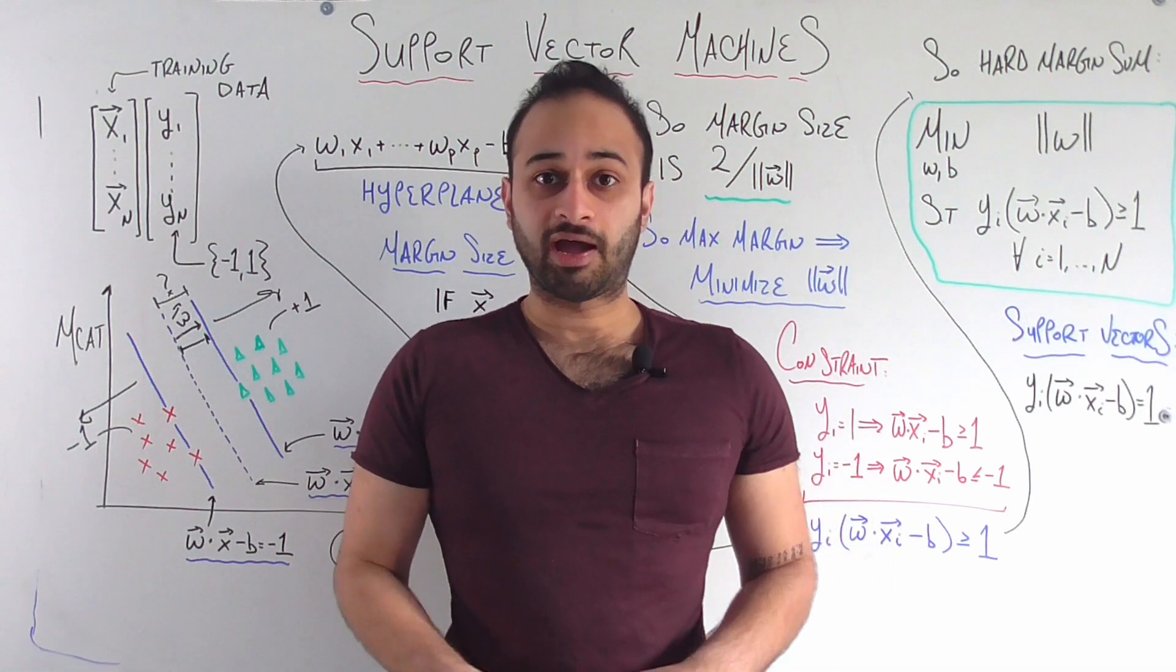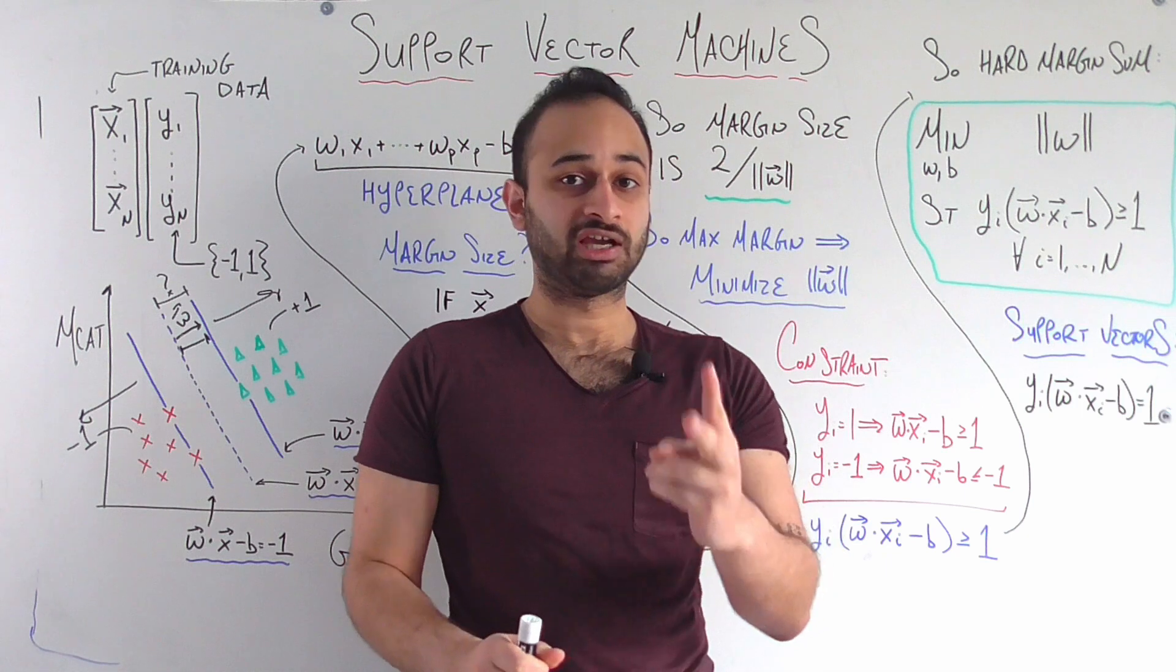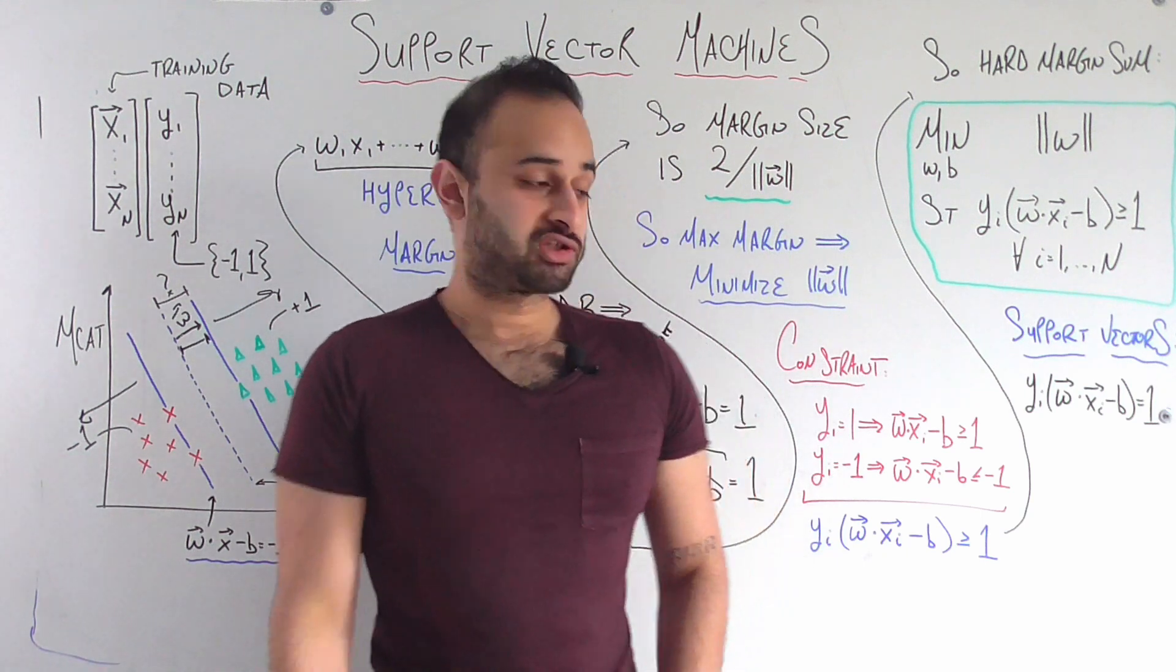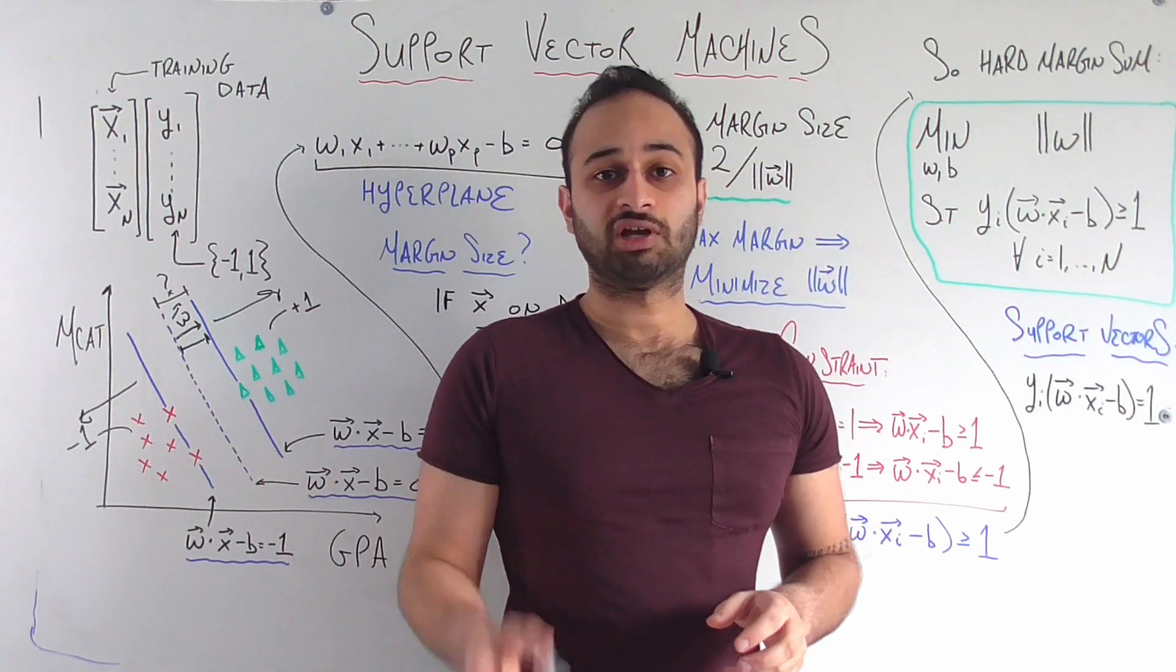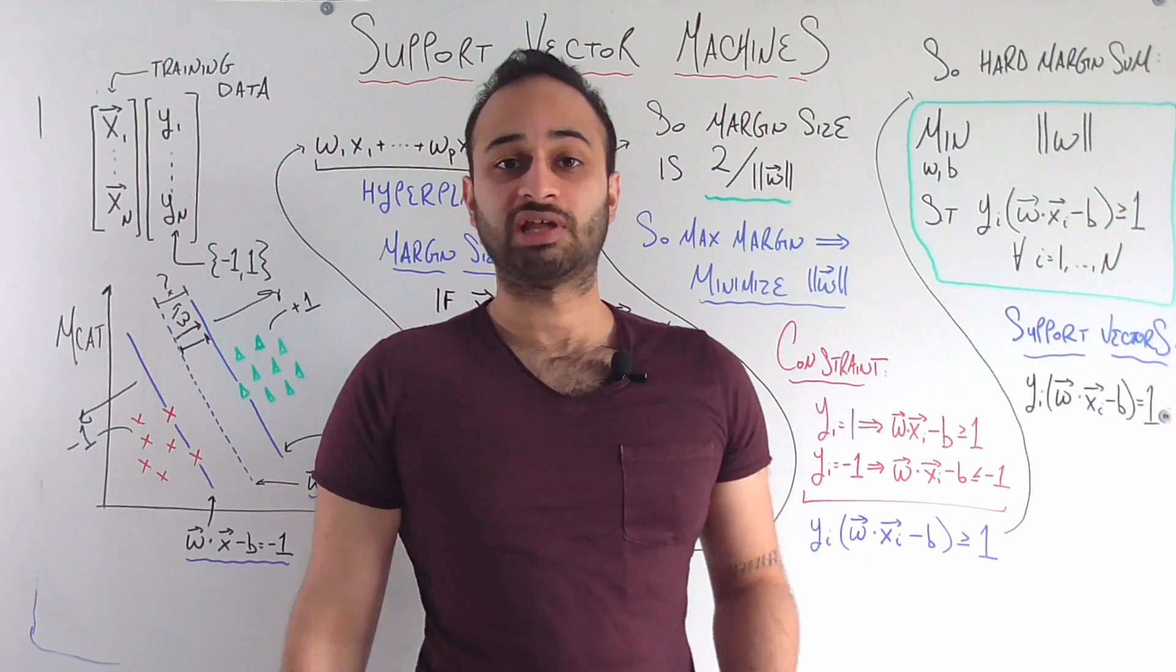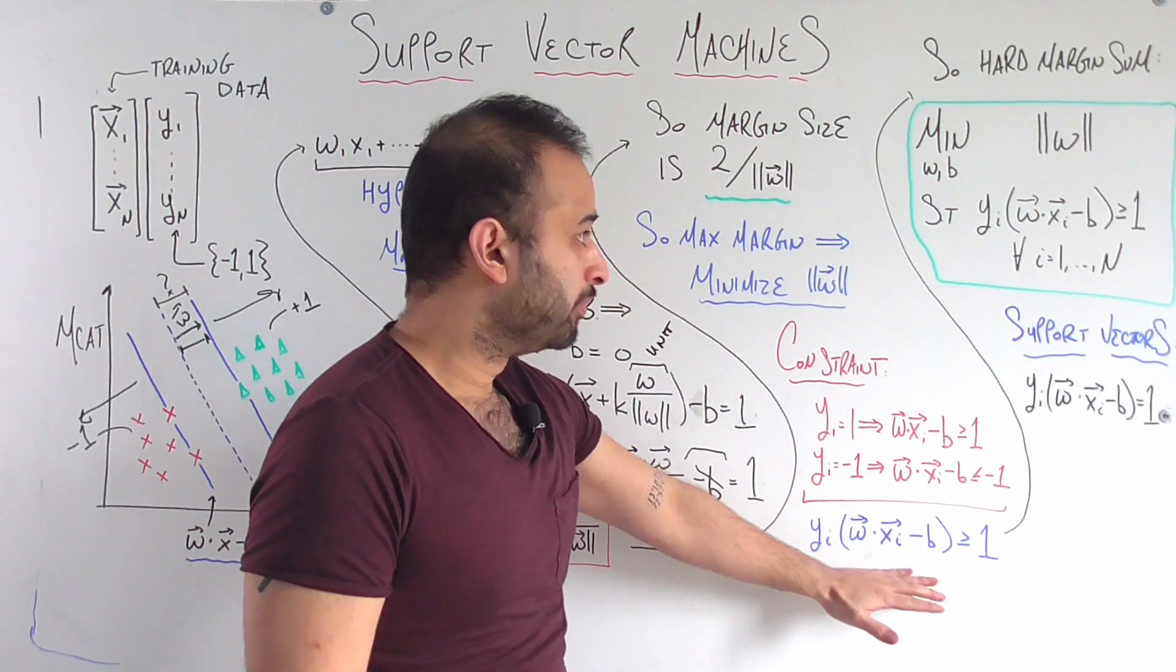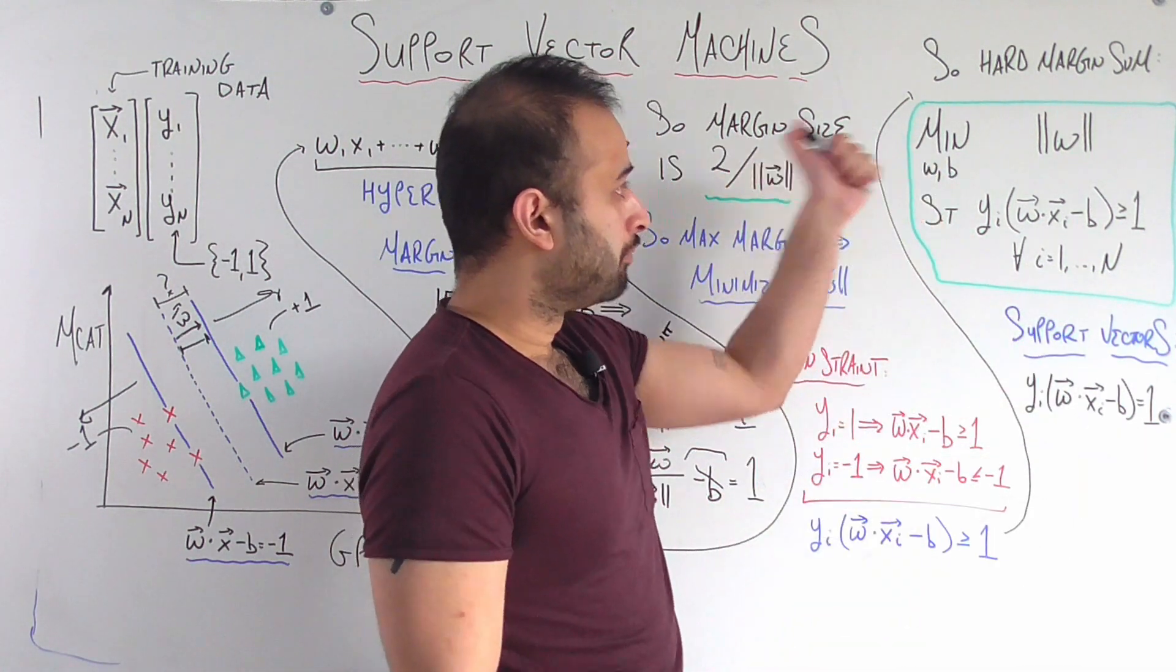That was a lot of math. I encourage you to rewind or stop or pause or write something on your paper if you need to check all these things for yourself. But the two big takeaways at this point are that we first learn that in order to maximize this margin, which is what SVM is trying to do, we need to minimize the magnitude of w. But we need to do that such that this constraint is being obeyed. And all that is summarized in this green box. In this green box is the hard margin SVM problem expressed mathematically. We want to pick a w and b, so pick a weight vector and pick an intercept such that we're minimizing this w magnitude, which is the same thing as maximizing the margin. But we need to do that obeying the constraint that for all i going from 1 to n, we are obeying this condition, which is that yi times that quantity is bigger than or equal to 1. And this is exactly the hard margin SVM problem.